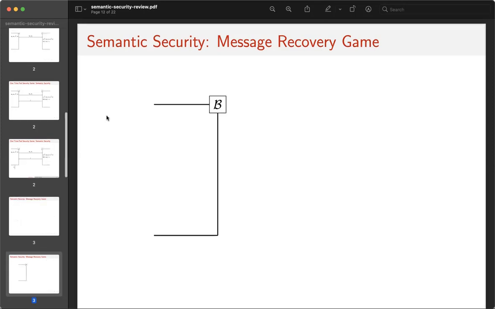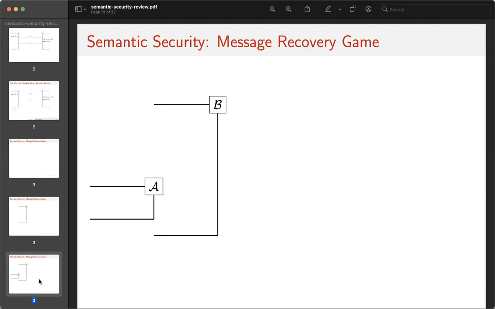With that, we have our adversary B, a computationally bounded adversary. We also have adversary A, an adversary who can solve the message recovery game.